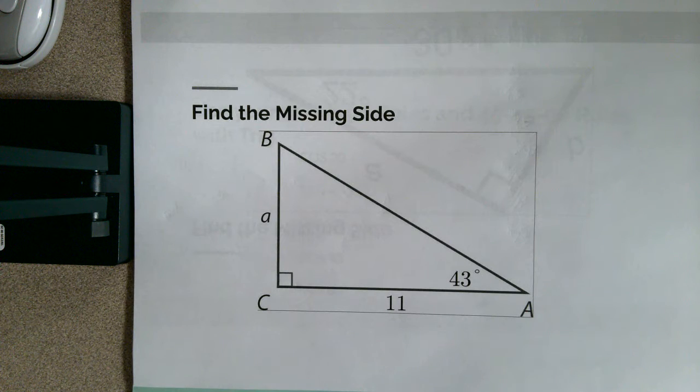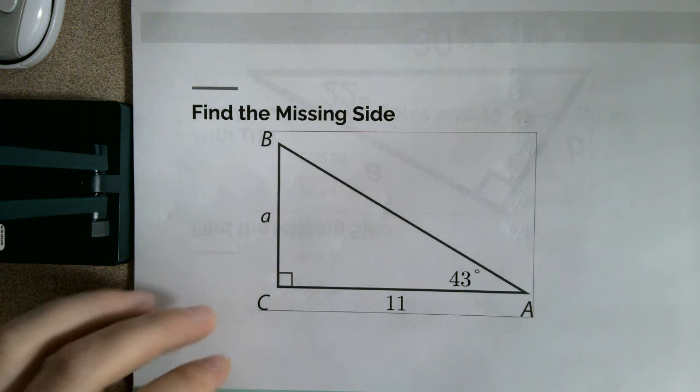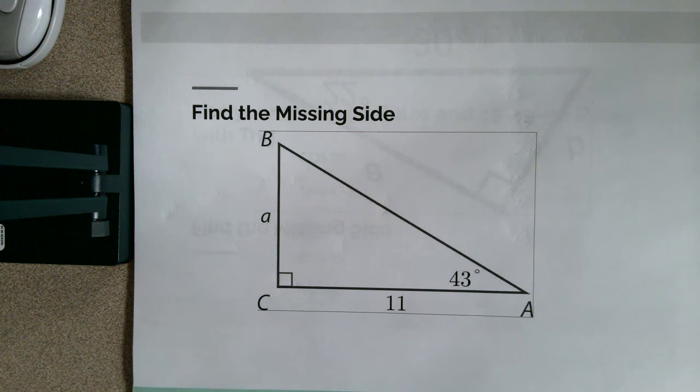So now we're going to focus on finding the missing side using our trigonometry. At this point, you're also going to want to make sure you've got your calculators out, because we're going to talk about how we utilize the calculator to find these missing sides. If you don't have a calculator, you may want to come back and trade your phone in back here and get a calculator out of the drawer, because you're not going to be able to do these problems if you don't have a scientific calculator. Okay, so let's take a look at this.